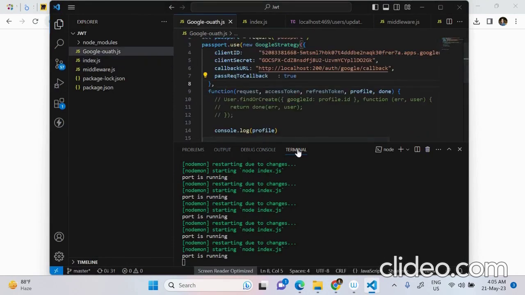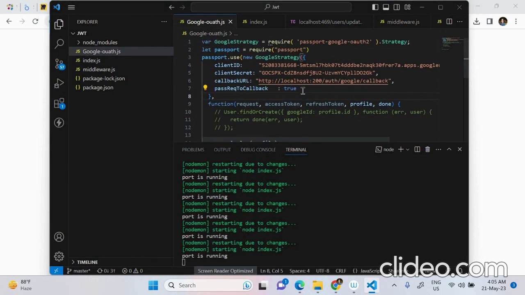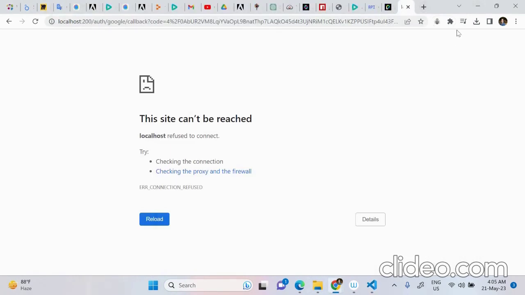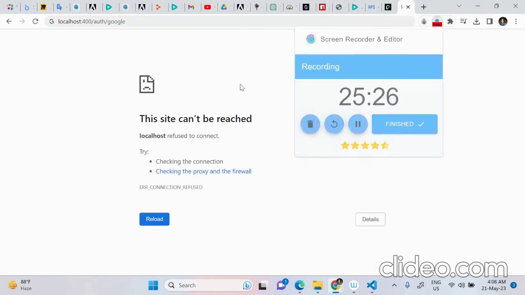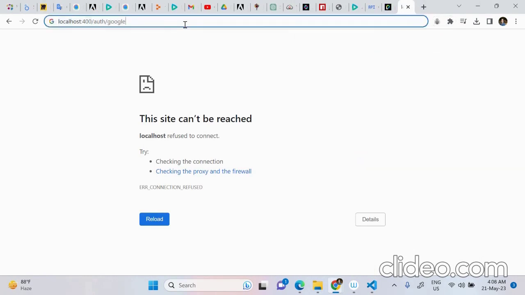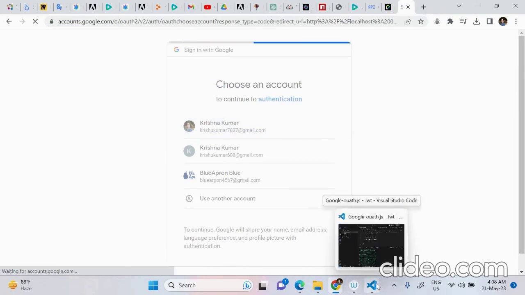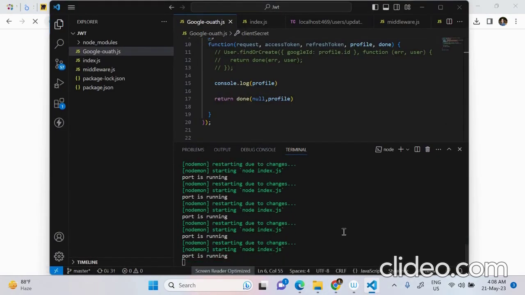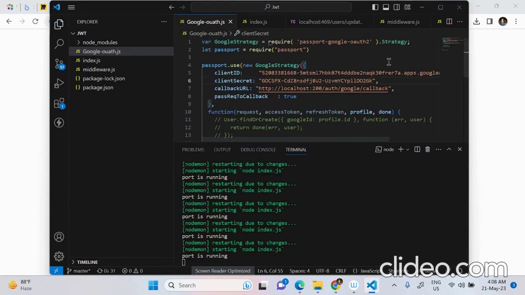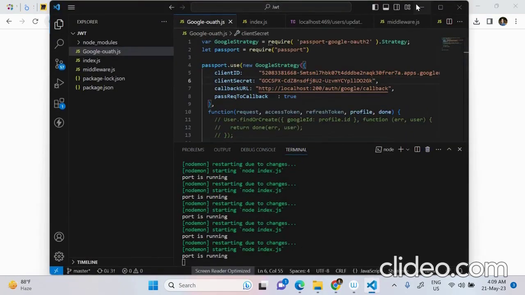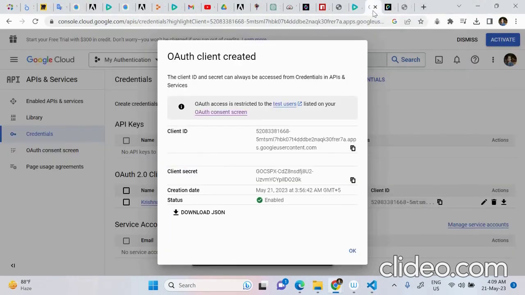Wait for it. So I'm going to hit that route. I'm clicking on this. Let's see what it's saying. Wait a minute. But I think I have done something wrong here.